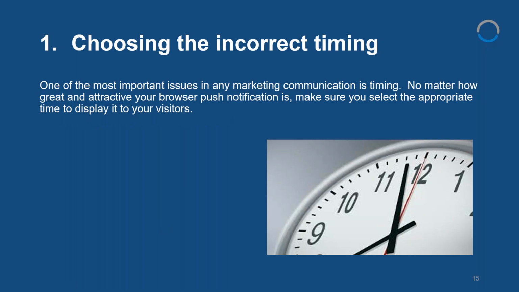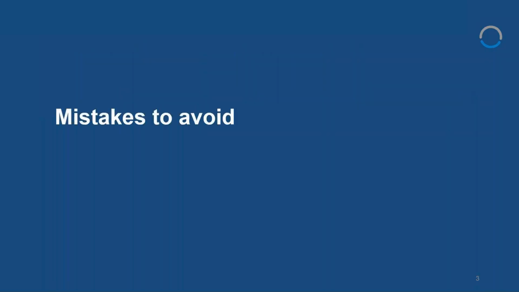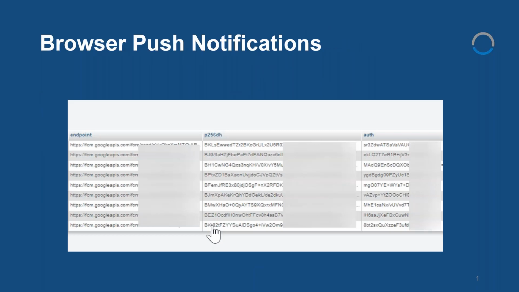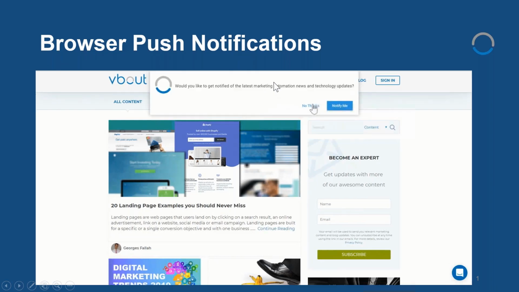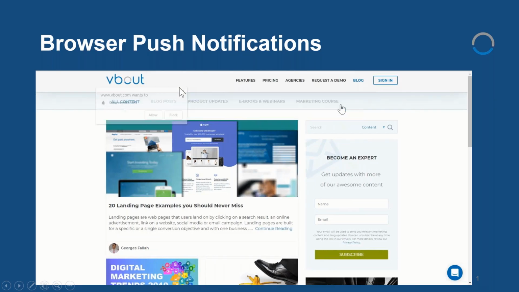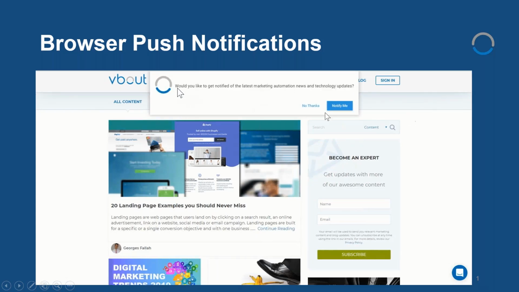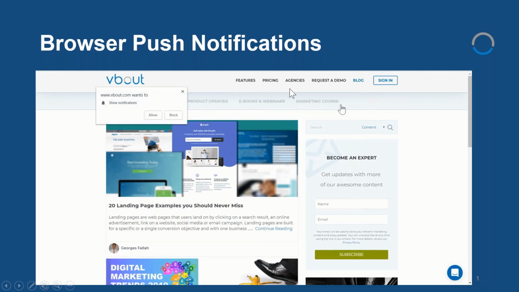how we prompted the user to actually know what they're signing up to, right? So jumping back to my previous slide, and I know it's bad practice to be jumping around, but this is the pre-prompt that's about to show right now. This is extremely important because this is controlled by you. You can set the message already from your system like VBOUT, and you can explain to the user what they're opting into. This one right here. Would you like to get notified, etc.